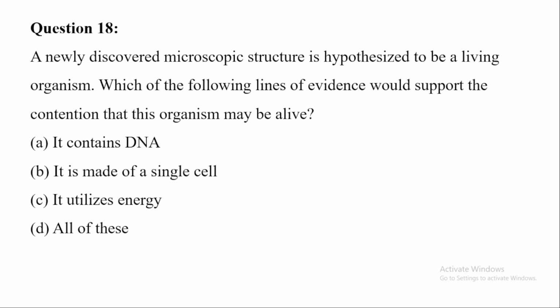So what feature makes it a living cell? I've discussed the characteristics of a living cell, so you can guess which answer should be correct. Should it contain DNA? Yeah, D. It is made of a single cell. For a cell to be alive, it should contain DNA, it should utilize energy. Do you think it should be made of a single cell for it to be living?